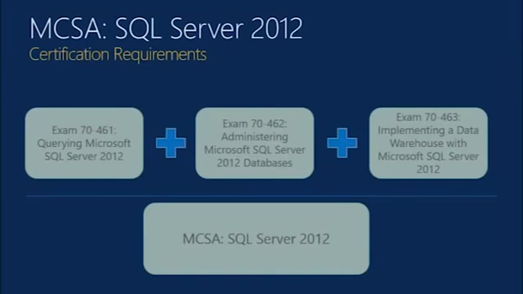Yep. So let's take a look at step 1, which is figuring out what exams need to be taken. If you look at the path here for the MCSA SQL Server 2012, we're going to make the assumption that if you're watching the certification prep session for the 463 exam, you're probably going for SQL Server certification. Safe assumption? I'm going to guess yes. Exactly. So for the SQL Server 2012 MCSA, you have to pass 3 exams: the 461, which is on querying SQL Server, the 462, which is about administering SQL Server, and the one we'll be talking about today, the 463, which is about implementing a data warehouse with SQL Server 2012.